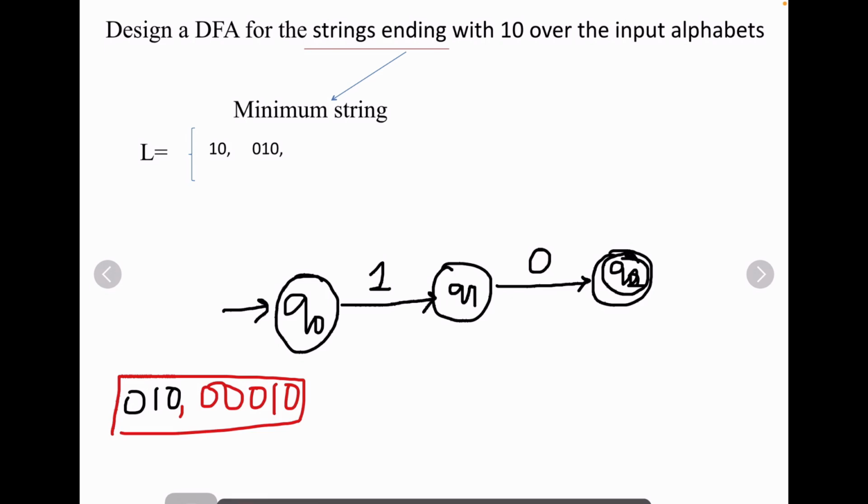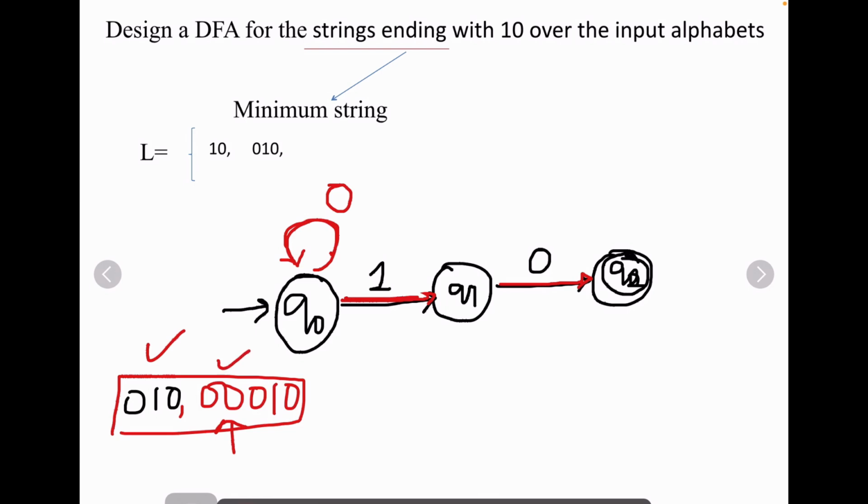If I start with the initial state, we already have a transition on 1, but there is no transition on 0, so it can take any number of 0s at the initial state. You make it like this, and it will accept 010 and 000010.